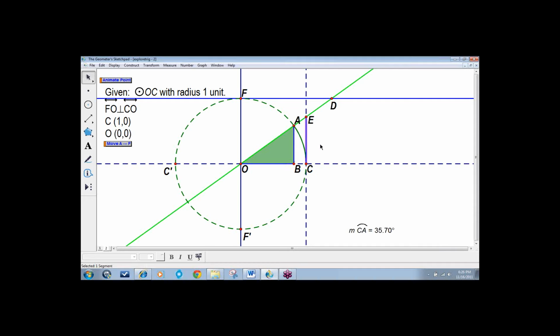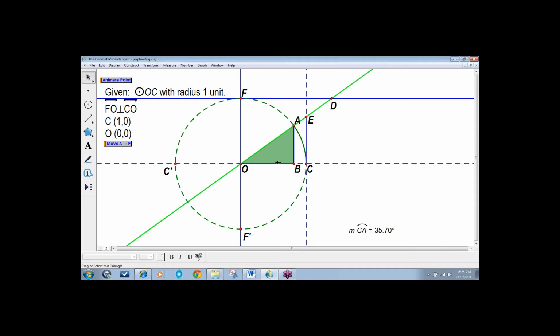How could we go about finding the secant? What ratio in our right triangle would represent the secant of angle BOA?